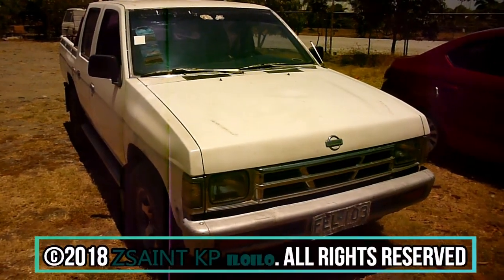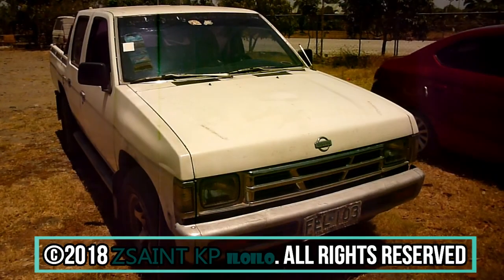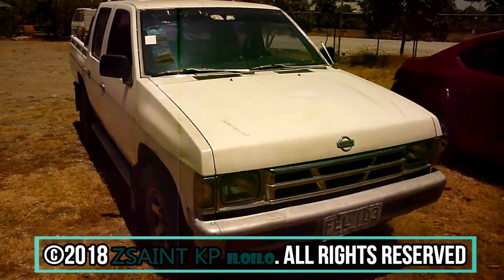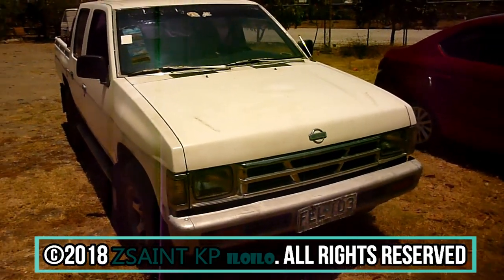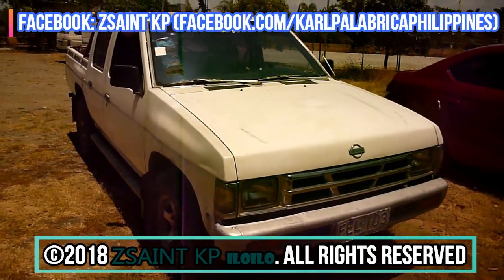Well guys, I hope that's it of our startup, full walk-around review, and road test of this 1997 Nissan D21 Ultra Eagle pickup 4x2 crew cab mated to a 5-speed manual gearbox.